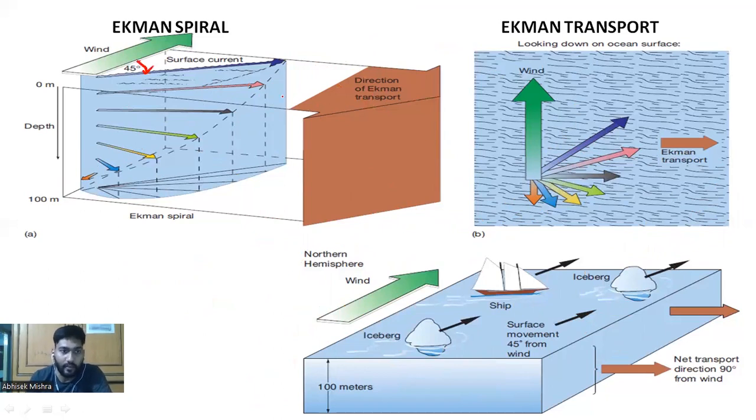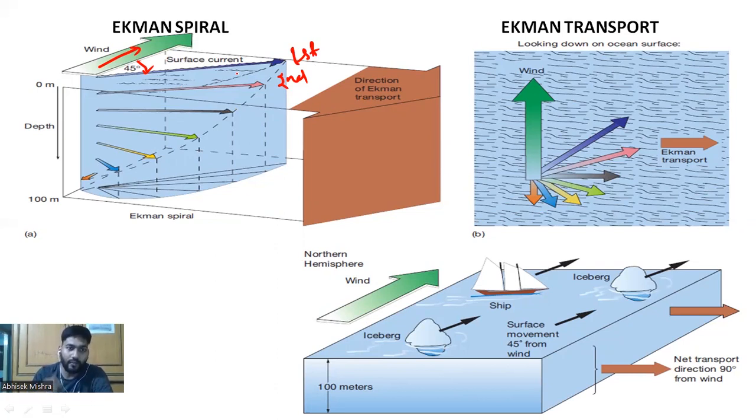So it is not only surface water that is moving. The surface water is set in motion because of the dragging effect of wind. The surface layer, a thin layer, is set in motion at 45 degrees to the wind direction. There is another layer, let's say this is the first layer and this is the second layer. The first layer is of small thickness, then the second layer of smaller thickness. There will be another layer which is also getting dragged because of the movement of the first layer of water.